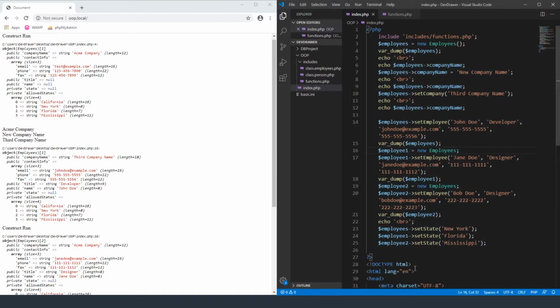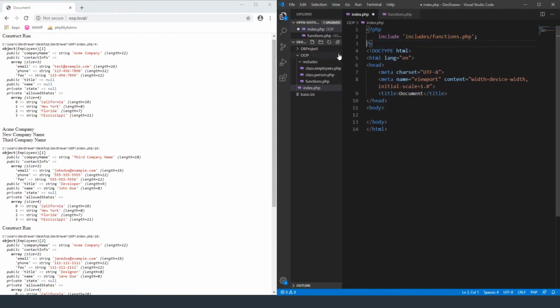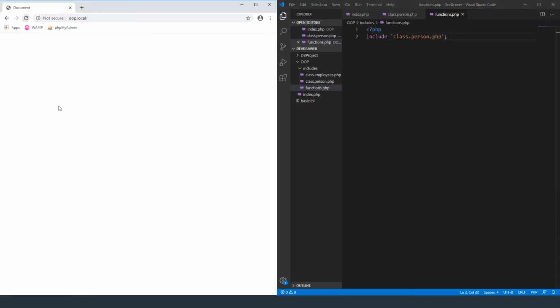So first thing I'm going to do is come over here and delete everything that we currently have in here, because we're not going to be using our employees class inside of this. I've already created a new class called class.person.php, and this is where our testing for this tutorial is going to go. So I'm going to take this and make it point to the correct place, and as you can see in the browser, when we refresh it, there's nothing there. So we're starting from a fresh slate here, instead of trying to take what we did last time where I was showing you the functionality of object-oriented programming, because like I said, it can get very confusing very quickly if you've never done it before.